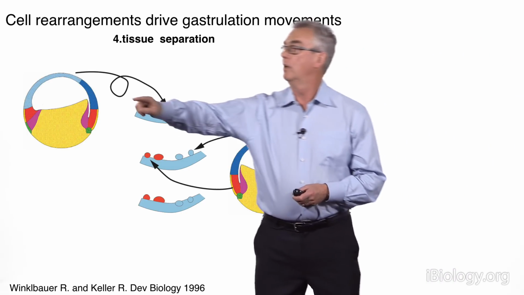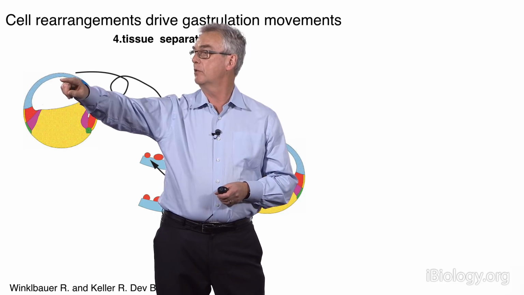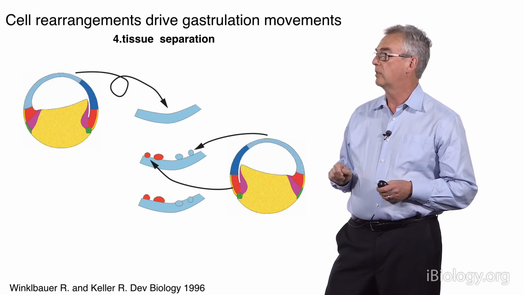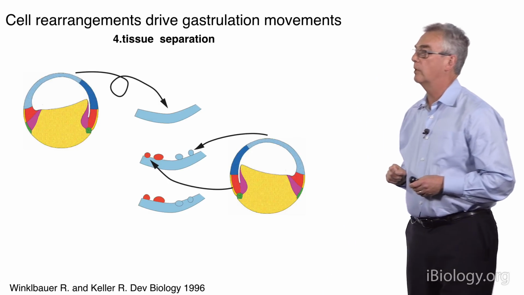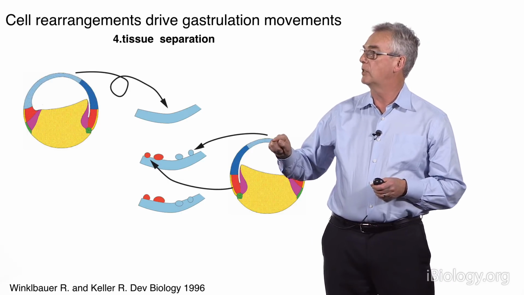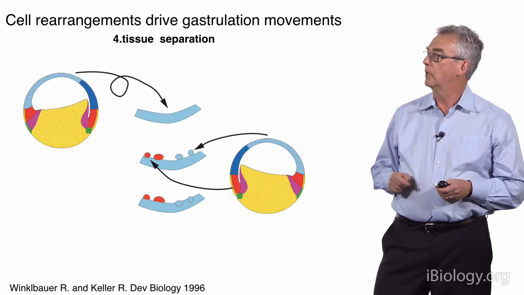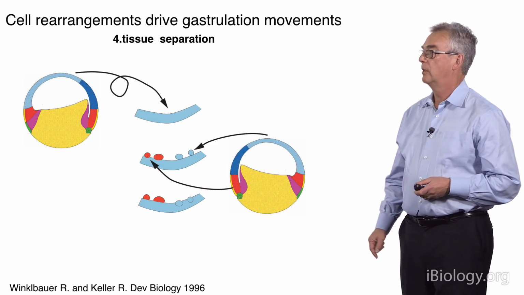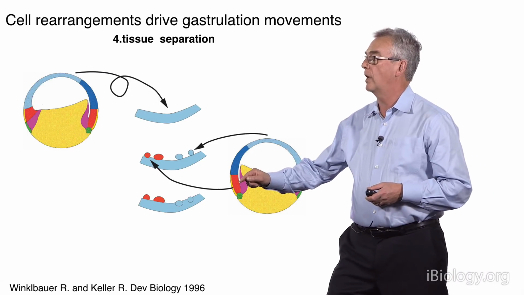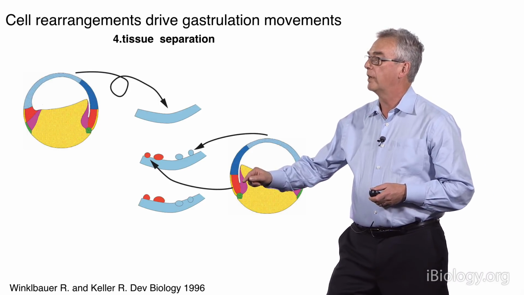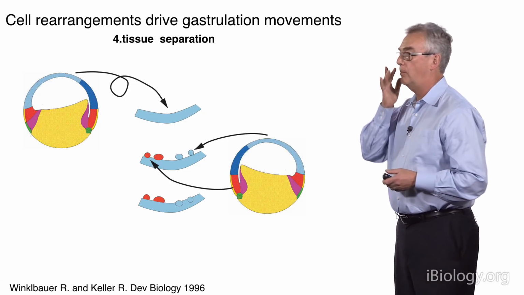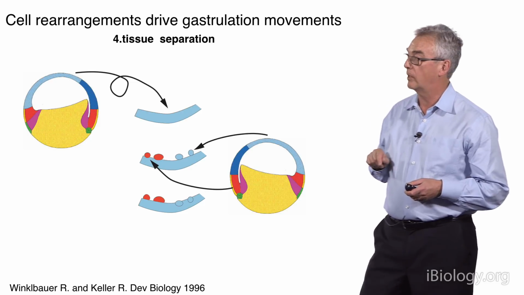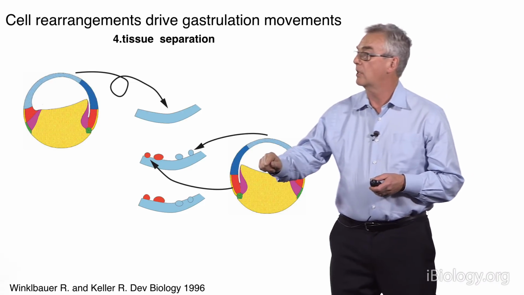And what he did was to take this blastocoel roof, this pale blue tissue, prospective epidermis, and invert it in culture. And then he can put onto that little groups of cells from different regions of the embryo. So, for example, what he can show is if he takes tissue from the ectoderm and puts that on there, those cells will dive in and just merge with the rest of the explant. But instead, if he takes this red tissue or purple tissue, either one, he can put those on the blastocoel roof, and they'll maintain a separate identity and stay separate. So this is an active difference in the cell fate of tissue separation that keeps these separate and allows this cleft to be maintained.